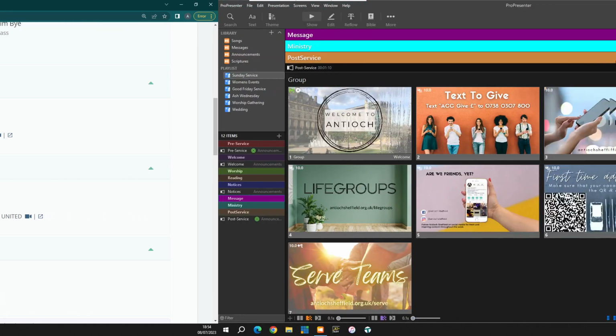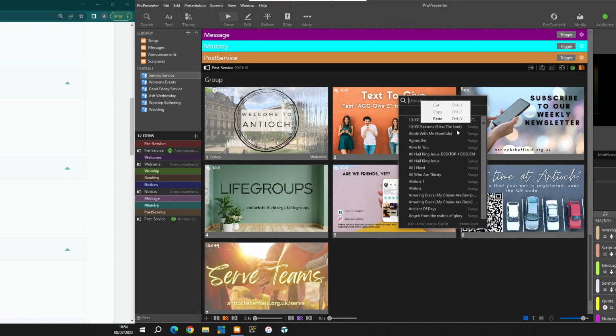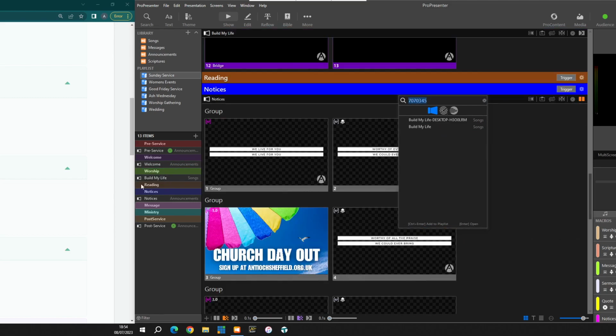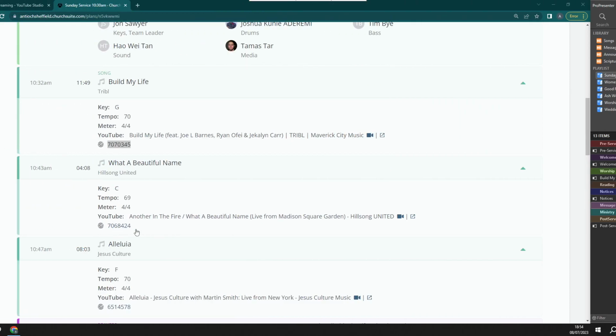If you go to ProPresenter, you go to search and just put in the number, and it will show the song immediately. So you can just click on the song and drag it to the place, so it will be the first song in the worship.